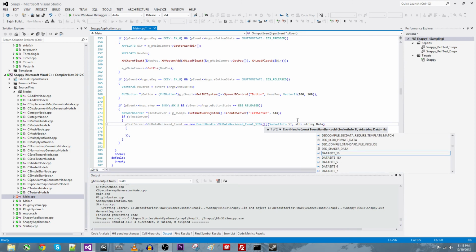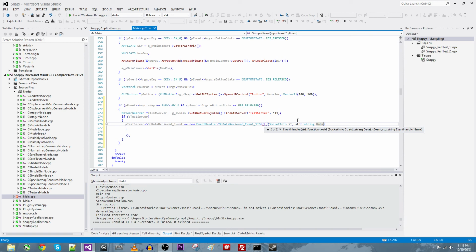and then string data. And I will actually do a global version and a member version instead of a lambda. Maybe you don't know how to do lambdas. It is new to the standard C++. So I'll do both just to show you how to do it. And once we do that, the second parameter we need to type is just this friendly name so we can access the event or delete it. And what we'll do here is we'll do on data received handler, and you can give it any name you want, but that's the second parameter.